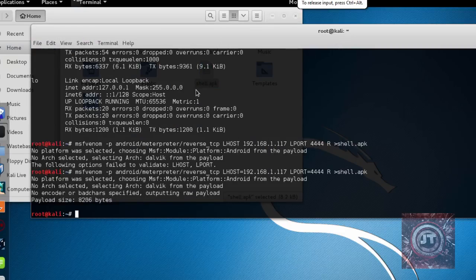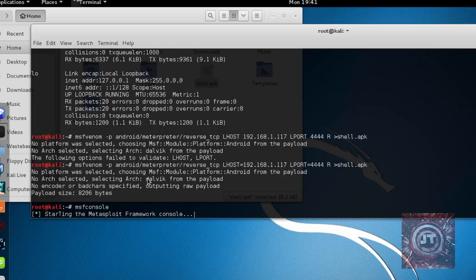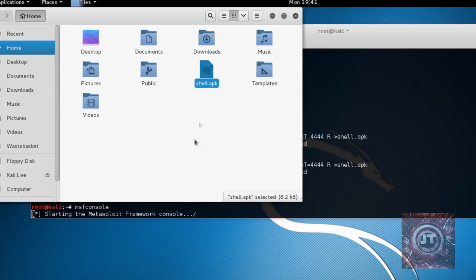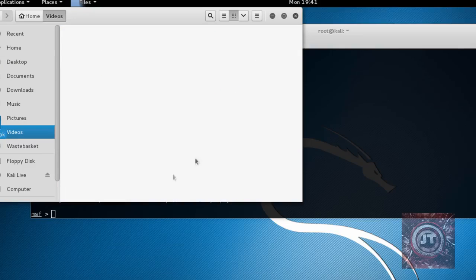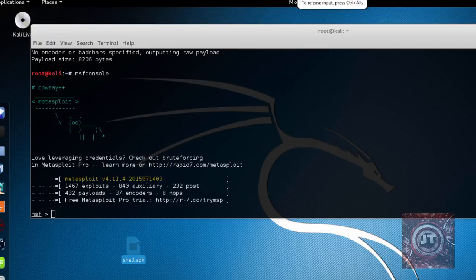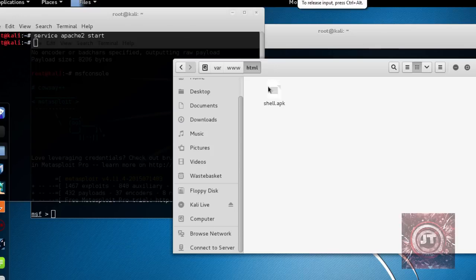So we're just going to simply drag and drop. You're also going to open up msfconsole, which is going to be our listener. What we're going to do is configure msfconsole to listen for the connection back, and then you're going to need to get this shell.apk file onto the Android phone somehow. So you can drag and drop if you have VMware Tools installed, but for me, I'm just going to upload it to Mega and then download it again and then drag it across. So I'm going to pause the video while I do that. So all I've done here is I've set up an apache2 start, that starts the web server, and then I've put shell.apk in the web server, and now that file is on my phone.